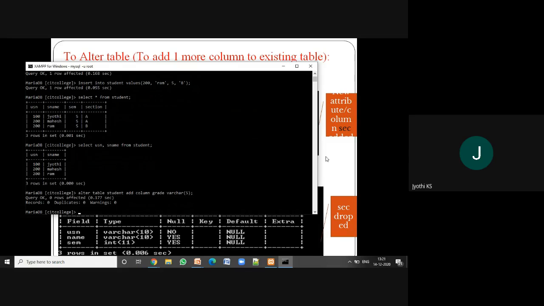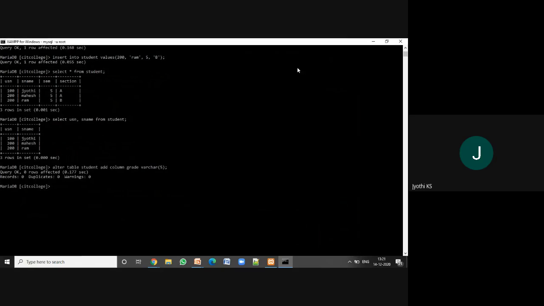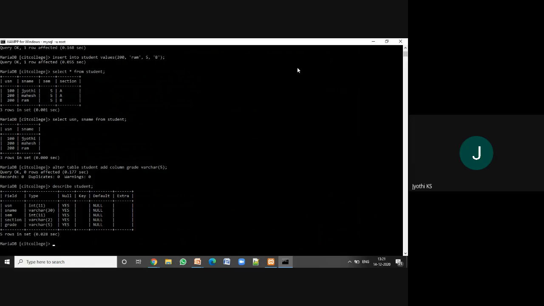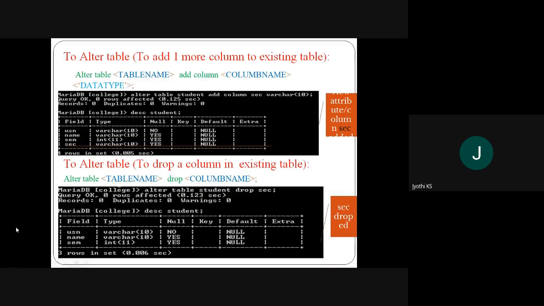Let me check what has happened here. Describe student. So it has added one more column, grade, by the alter table command.